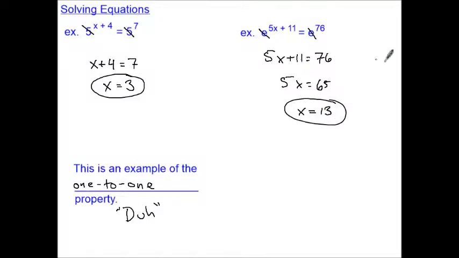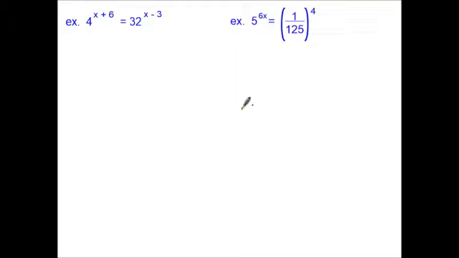Unfortunately, of course, they won't always match. Okay, got a couple situations here where the bases aren't matching, so we have to do a little bit of work. Looking at 4 and 32, I have to ask myself, hey, what number raised to powers can give me both 4 and 32?